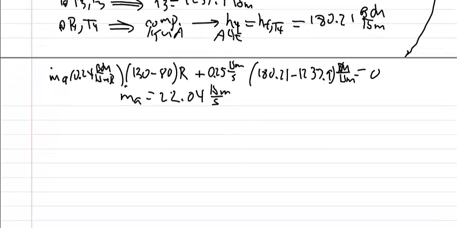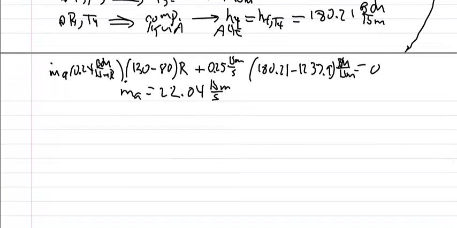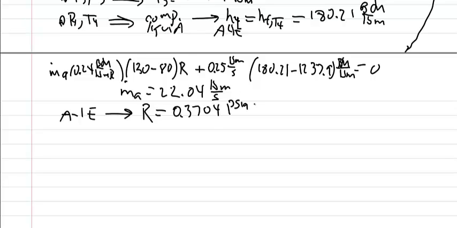Now, the only thing left here is to find our specific volume at the inlet for the air at point 1. If we go into table A1E or A2E, we'll find that the gas constant for air is going to be 0.3704, and the units here are going to be psia foot cubed per pound mass degree R. Actually, if you look in this table, you'll see that there's 2 columns of data with 2 different sets of units. We're going to use this particular set of units simply because it'll make it easier in the end to cancel out my units. So that's the value of R that I'm going to use.